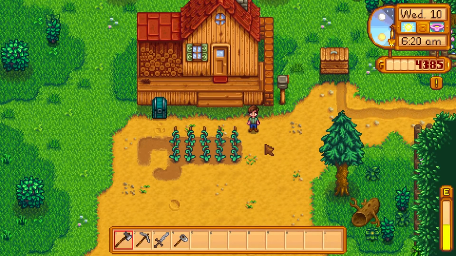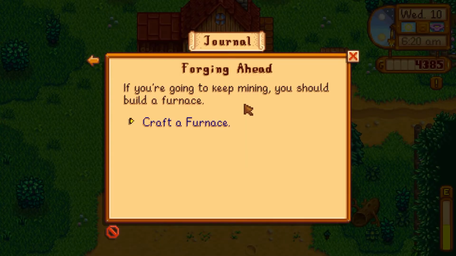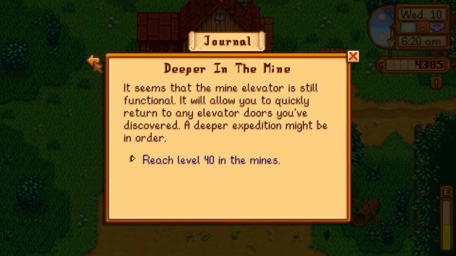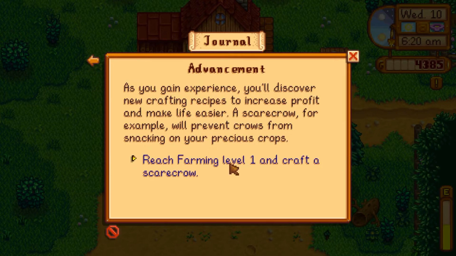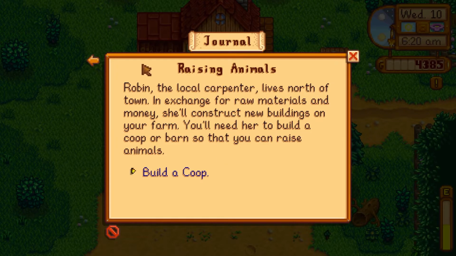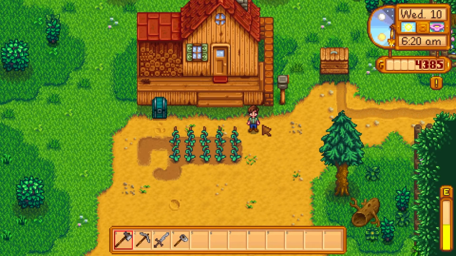It's Wednesday the 10th. Our crops are growing nicely. Let's see what we got in the schedule here. We still need to craft a furnace. We haven't done that yet. We gotta reach level 40 in the mines, get farming level 1, and craft a scarecrow. I'm surprised we haven't reached farming level 1 yet, but we can definitely craft a scarecrow. Well, maybe we can't until we're farming level 1. And we've got to build a coop, which will come in time as well.